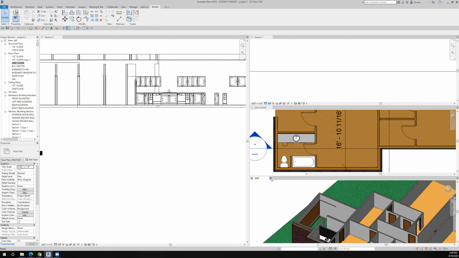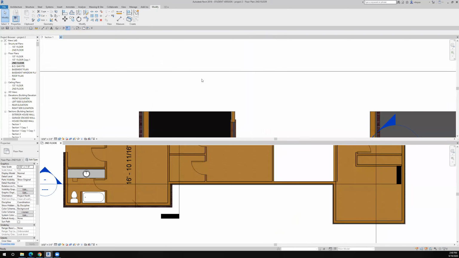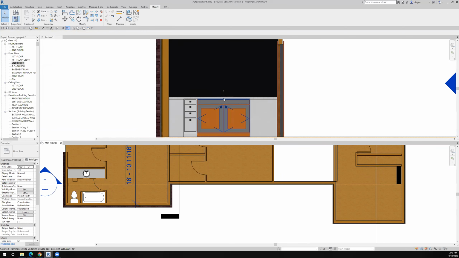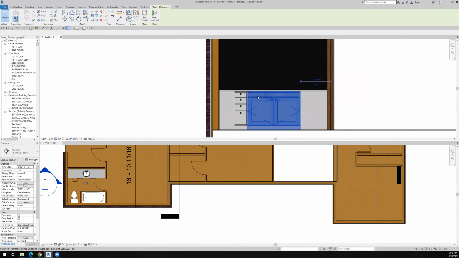I'm going to close my 3D, and I don't need any more over here, so I'll close this guy too. Okay, there's my section. There's my floor plan. So I can take a look at that. And I really don't need the 48 incher. So let's see what other options we have.